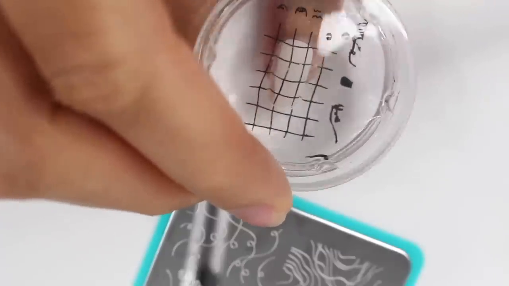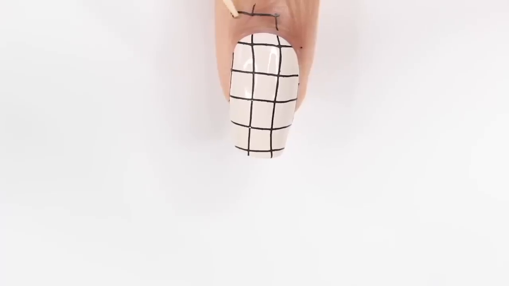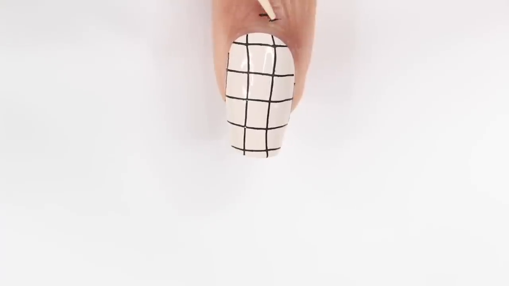So it's up to you. As you can see, I did get some of the design on my skin, and you do have the option of using a barrier before you stamp, but for this design I just didn't think it was necessary. So I decided to use a toothpick just to see if I could kind of roll off that polish, and it actually worked really well. So you can do that, you can do the normal cleanup using acetone and a brush, or you could just use some tape.